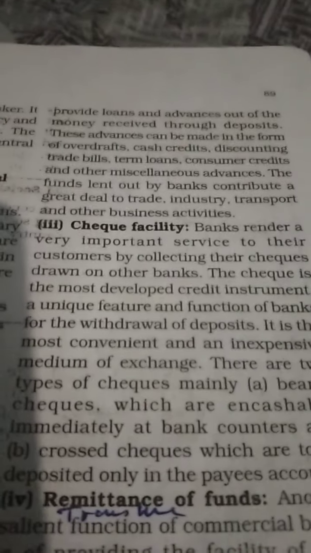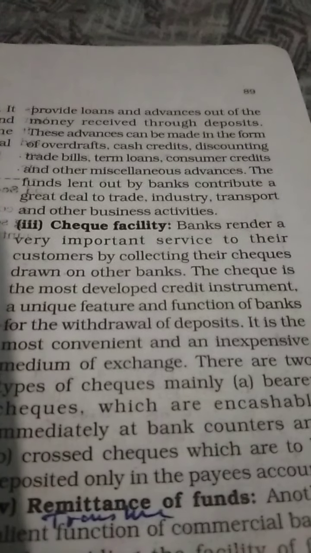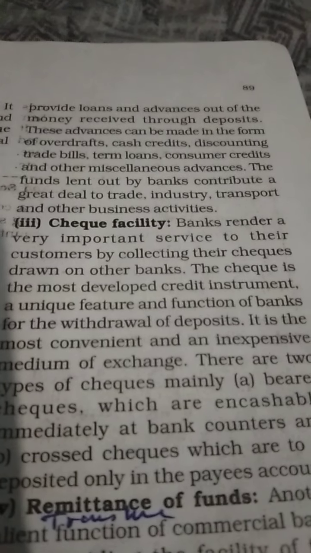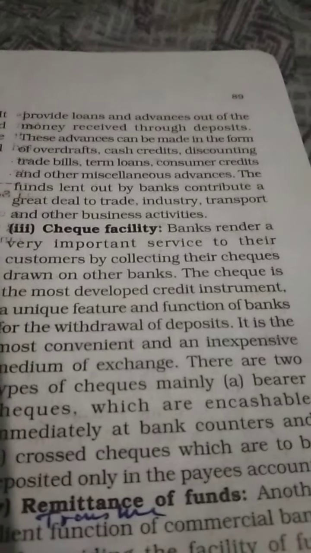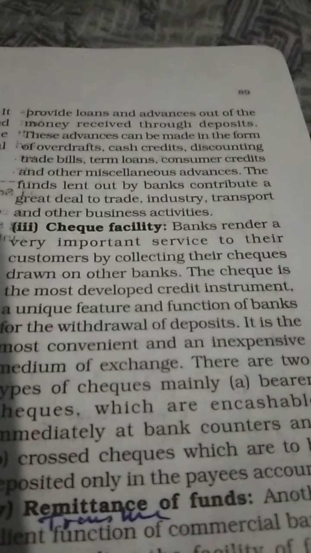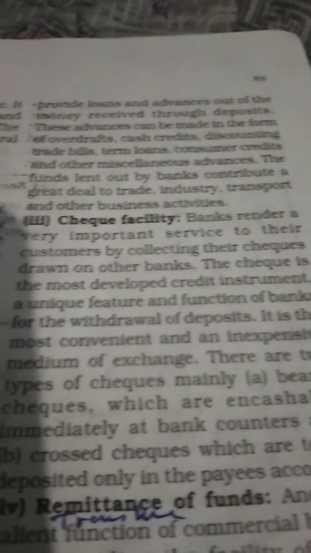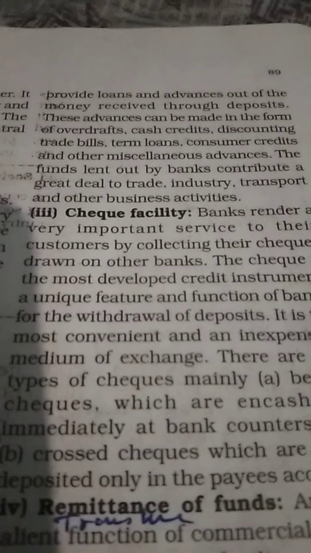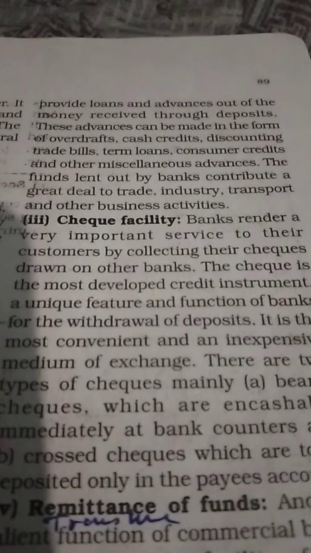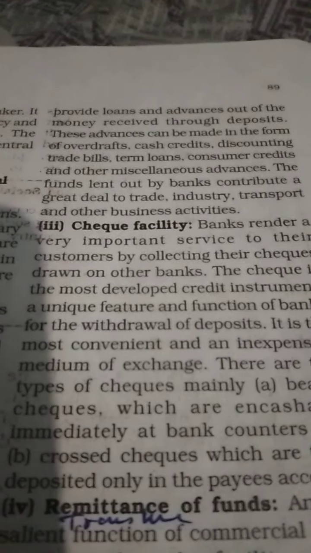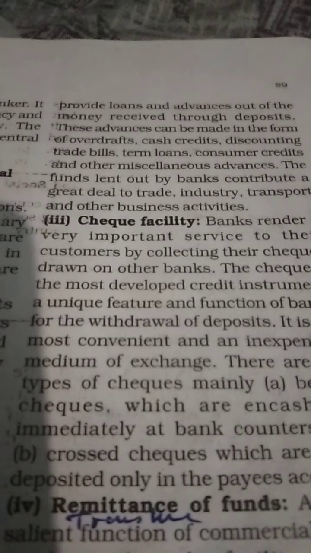The next function of bank is lending of funds. Once money is deposited into the bank, the second major activity of commercial bank is to lend out the money — providing loan and advance out of money received through deposits. Those who require a loan, providing that loan or advance to these people is the another job of the bank. On one side, the bank accepts money from those who have surplus money; on the other side, it also provides and lends funds to those who require loans and advances.